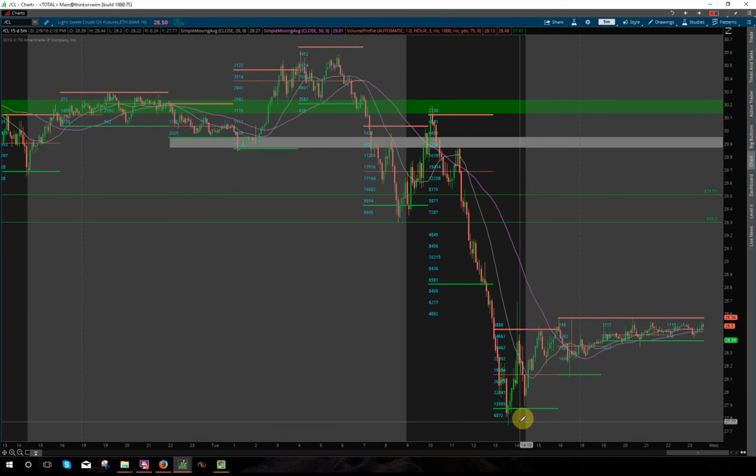So pretty amazing how that worked out, and that all happened within, you know, a 2-hour time frame, looks like, maybe a little bit more, like a 3-hour time frame, I guess, if you really initiated the trade at 10. But just to give you an idea of how that works in the psychology of the market, and the thought process that you need to go through when you look for trade setups and what the market is doing.